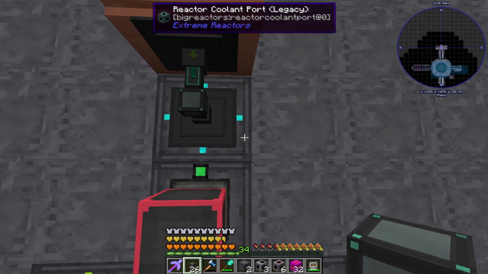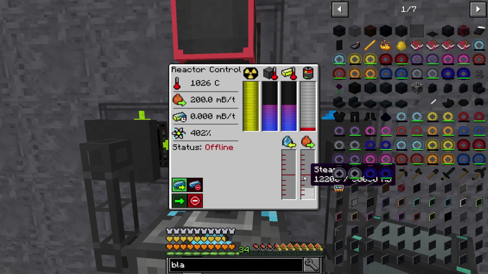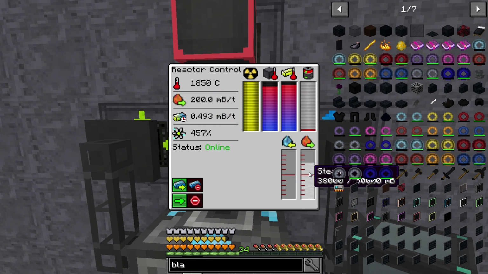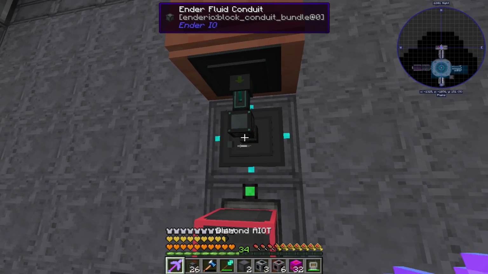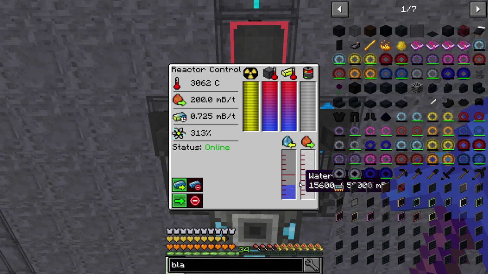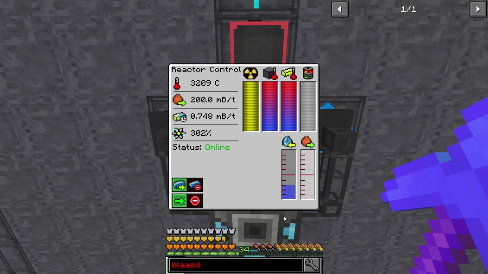So we're going to go to that, set it to extract. This thing should start getting steam, so it's actually already on. It's already creating steam. That's because the thing already had heat. I can turn it on now. It'll make it a little quicker, but it's already doing what it needs to. It's creating steam. It's got 50,000 buckets there. I don't want it to get completely full. That should be good there. That should be all the steam we need to run all four of these reactors.